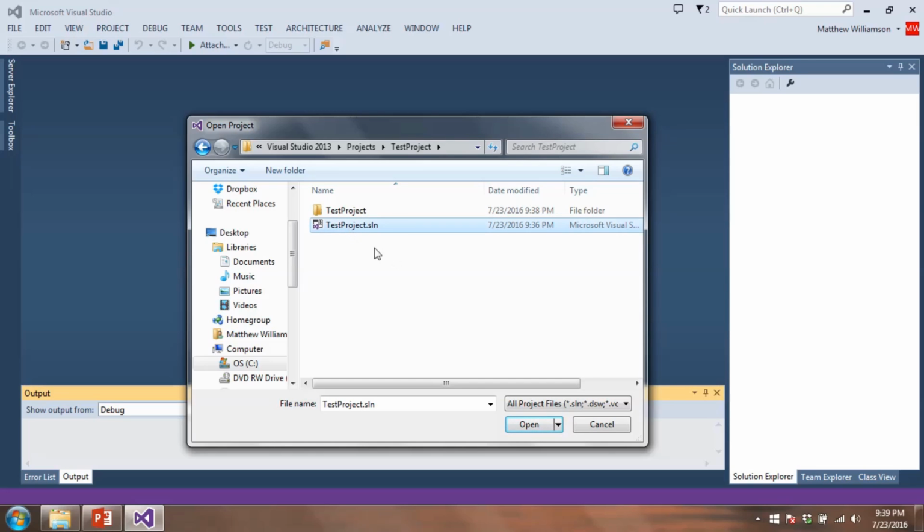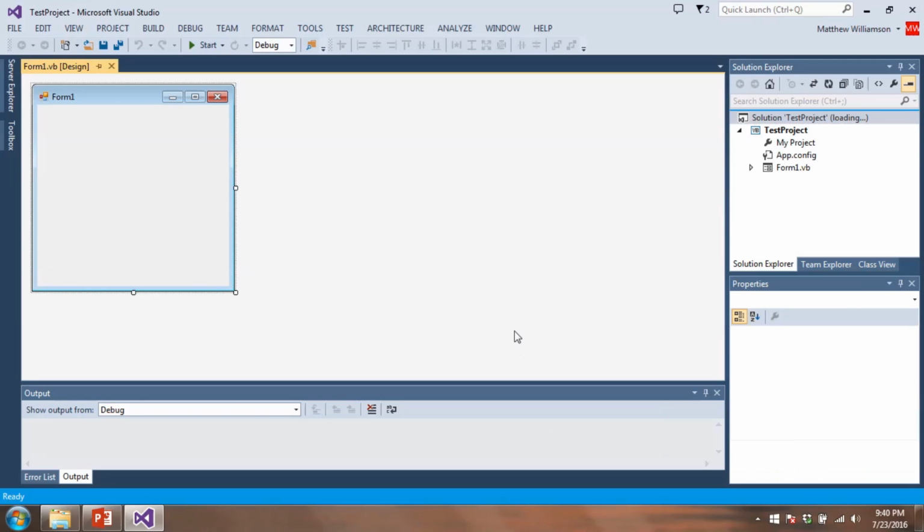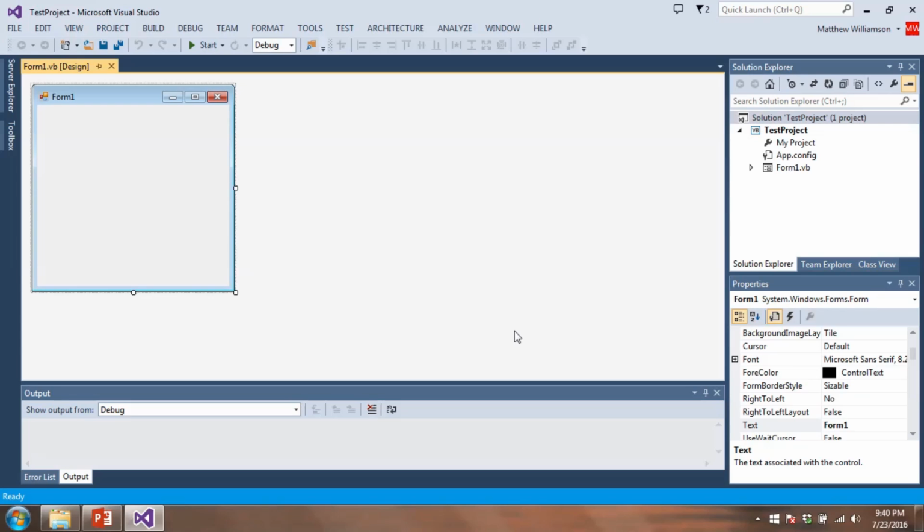And then this file right here, this is what's called the solution file or the .sln file. If we open that up, that will open up Visual Studio. We can even go into this file outside of Visual Studio, and if we were to double click on it, it would actually open up Visual Studio. So you don't have to have Visual Studio open to actually open this file, but we'll do it anyway. So we'll click on open, and there's our project again.